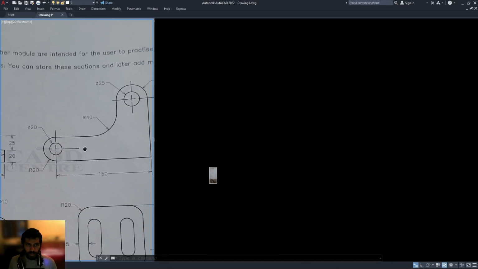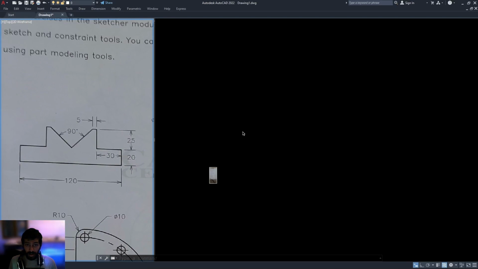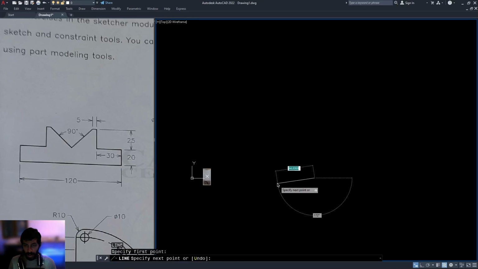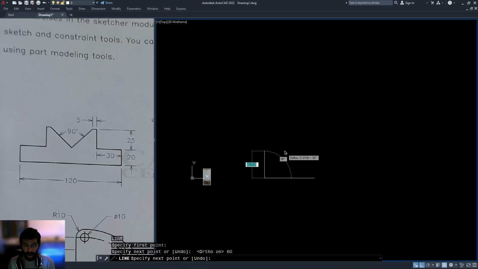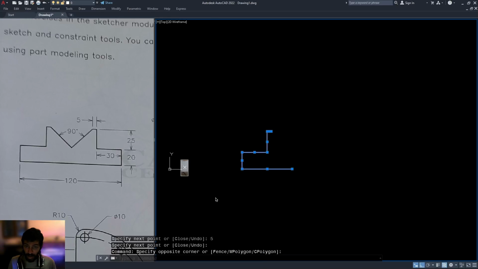Alright, I'd like to tell you the fastest method in drawing this. So I'm saying that the image is quite symmetric. It is symmetric around these points here. So let me try to make use of the mirror command. So okay, maybe this one will be with ortho turned on, this one will be 60, and this one will be maybe 20, and this one will be like 30, this one will be like 25, and this one will be like 5. That's great.